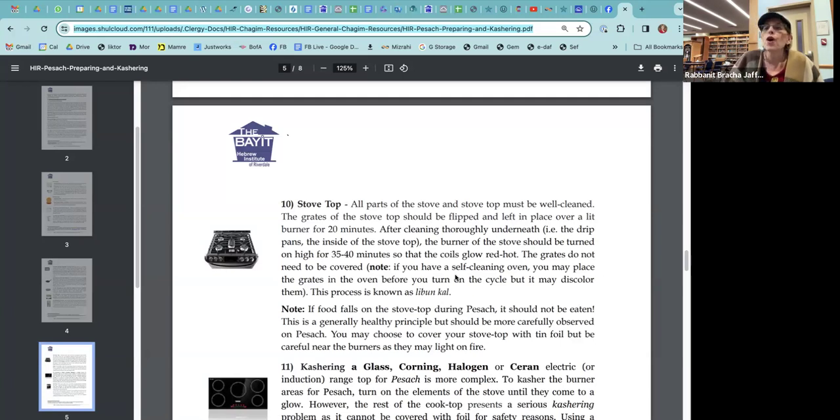Now, there was a custom to put tinfoil. I used to do that a long time ago. Not healthy, not highly recommended, because if it goes near your burner, it could actually go on fire, believe it or not, tinfoil. So it's just better to not eat anything that came out of the pot, something that bubbled over or something spilled. Usually a whole pot of food doesn't spill on your stovetop. Everybody with me on that? We just want to keep safe. It's really more important to be safe.